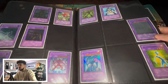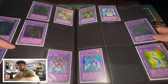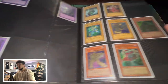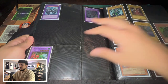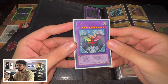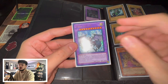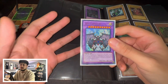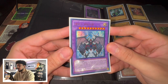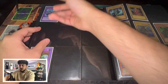So here I'm missing Dark Neos and Grand Neos — I think those are the two that are missing. Then here's a page where things get special. The first addition here is a Neos Wiseman — now this is a Korean-only card, and it's a misprint. In Korea this card in the anime was a fusion monster, but in the TCG they printed it as an effect monster. Korea accidentally misprinted it as a fusion monster on this card. It's a first edition Korean card that doesn't come by very often and is very hard to come by.